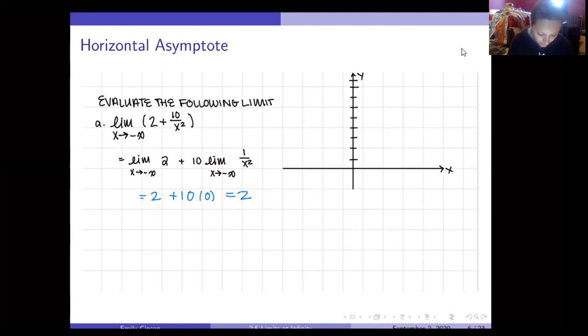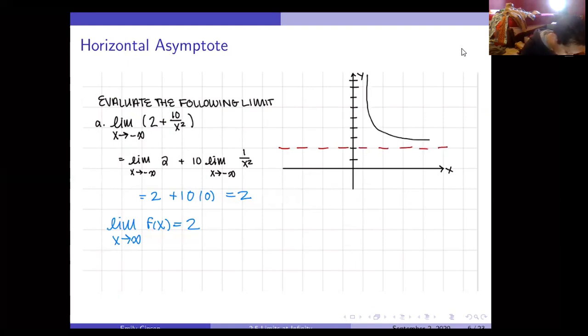And actually, when we do this again for the limit as x approaches positive infinity of our function f of x, we get 2 out as well. And why might that be? That's because we've got a horizontal asymptote there. So the graph of this bad boy looks something like this.